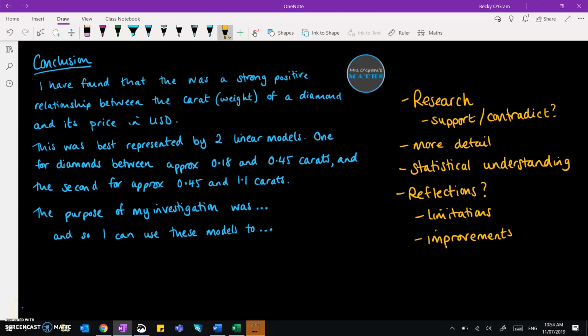All right, so that finishes off being able to write one of these projects. I'm going to do a couple more videos now of some extras that can go into this, particularly in the analysis section. With the nature of bivariate data, and it varying depending on what data set you get given and what it looks like, there are some different things that you can do with that. So I'm going to add a few more videos that give you ideas of different things depending on the data set that you've got, and other things that you can talk about that would show high levels of statistical understanding.